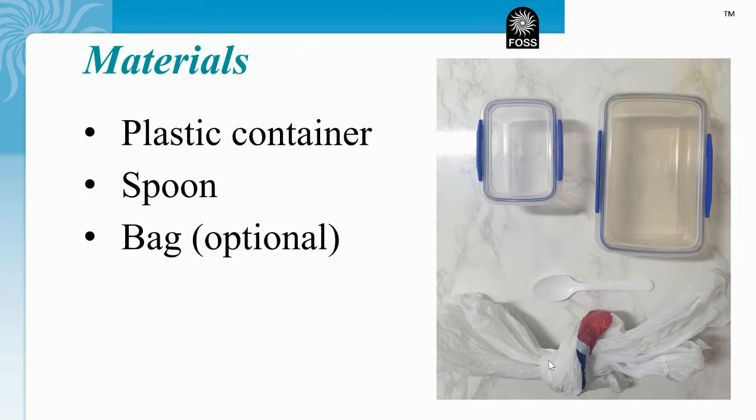The materials you will need for today's ground litter scavenger hunt are a plastic container, a spoon, and an optional plastic bag. You guys are professional entomologists, or scientists who study insects, after completing last week's insect scavenger hunt. So I know you will have no problem completing today's. Step number 1 is to find ground litter.